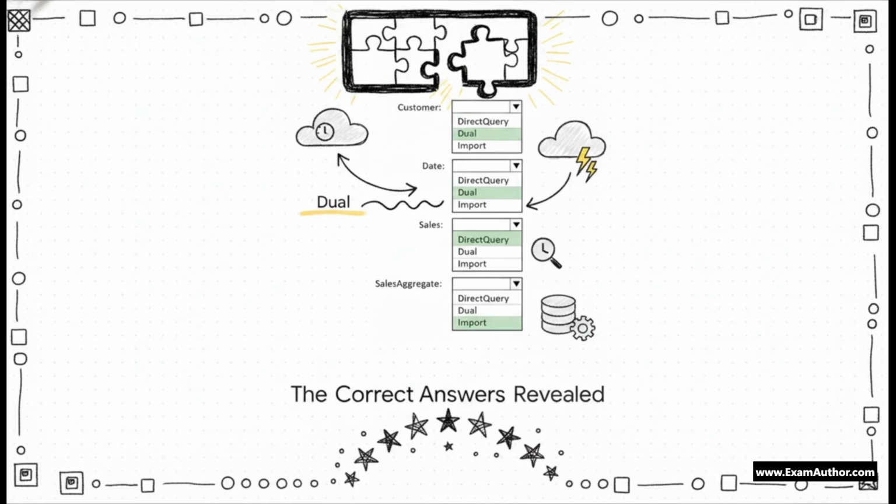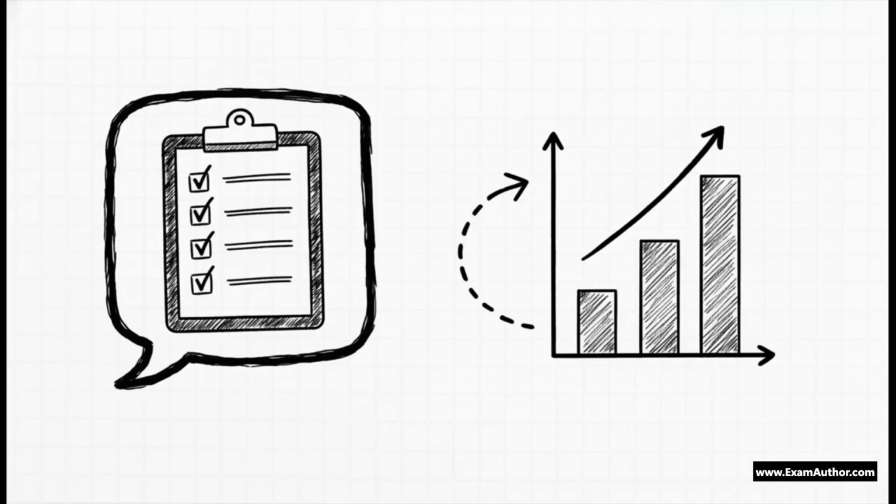By making those dimensions dual, you're reducing limited relationships, keeping data fresh exactly where it needs to be, and optimizing load times everywhere else. You just nailed every single conflicting constraint they threw at you. All right, first mystery solved. Let's pivot and see how this kind of detective work applies to the broader Microsoft ecosystem.